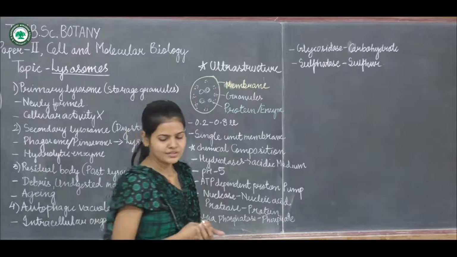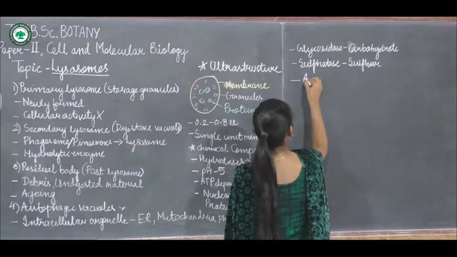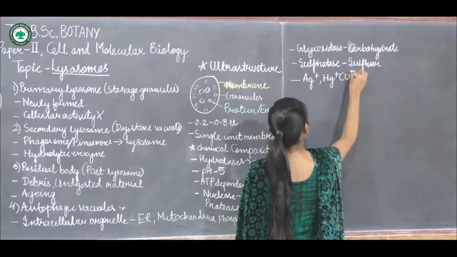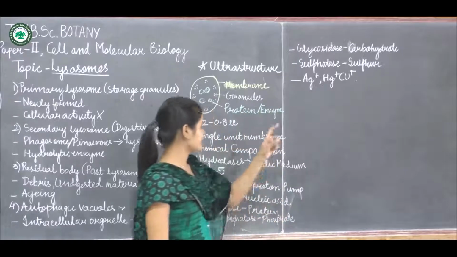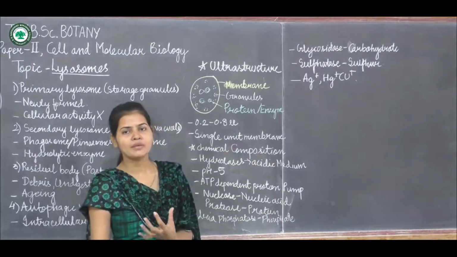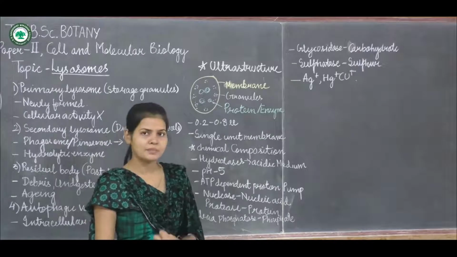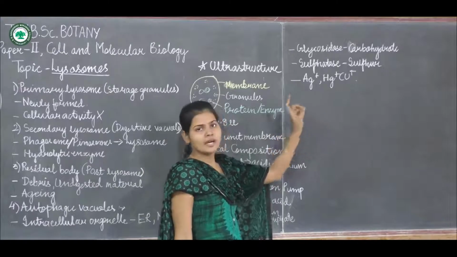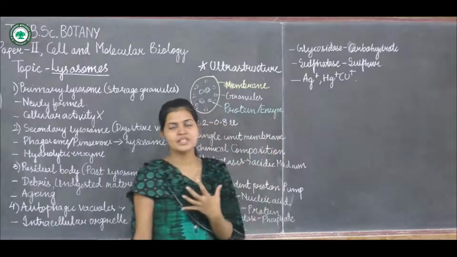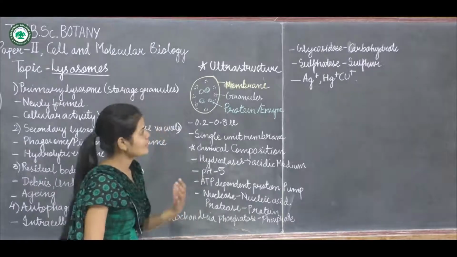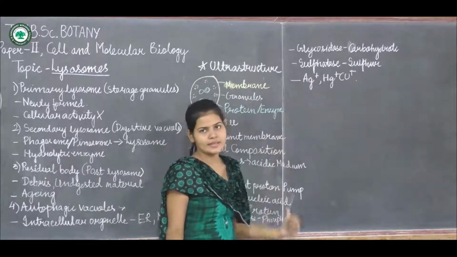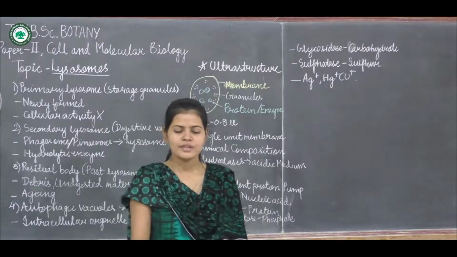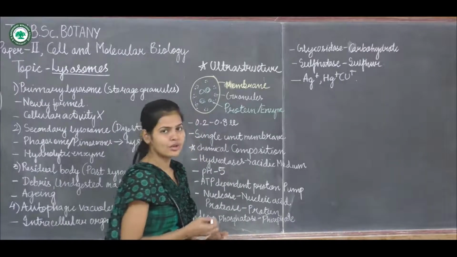Now for the activation of these enzymes, there will be a requirement of a specific pH, that is the acidic pH, which will be created when these ions are present. So under critical levels of these ions, these enzymes will get activated because they are provided with the acidic medium. Next, we will see the functions of the lysosomes.